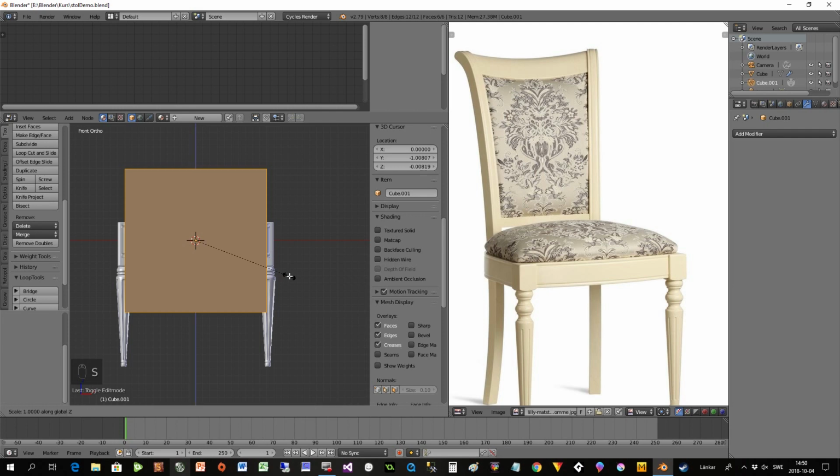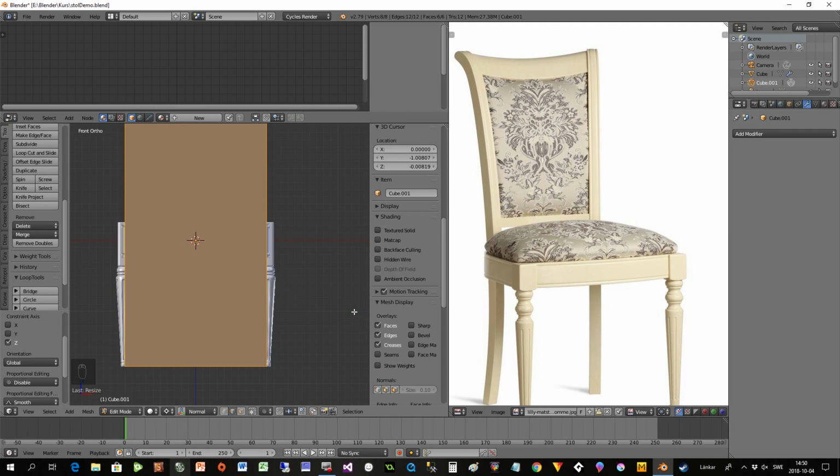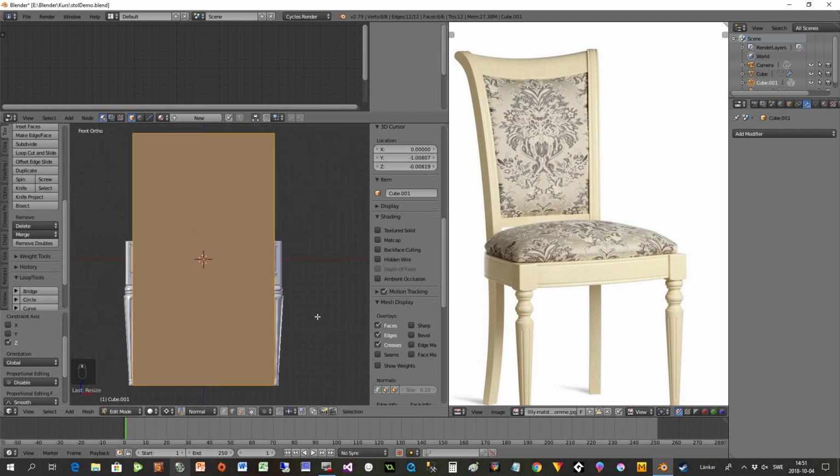So S Z to make it grow in top view, so we get like this. And also now you can see that this part here is not as wide as this part here, so this is a little bit thinner between these legs compared to the front legs. So we will also do that here, so S, X to move it in a bit, and I think it would be okay to have it like this, so it's in line with the inner side here.